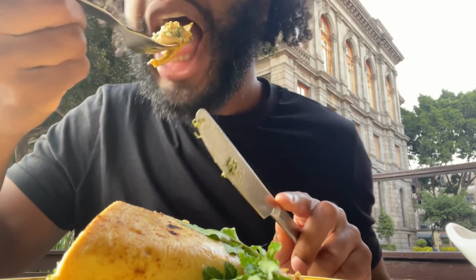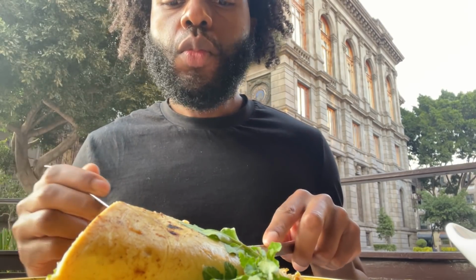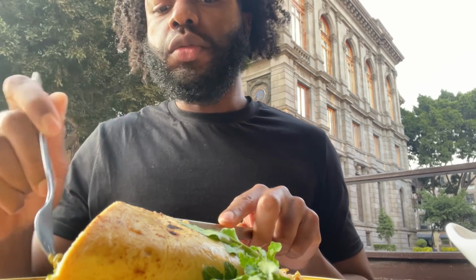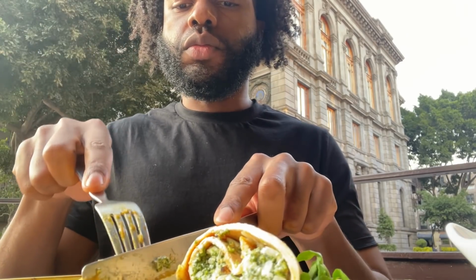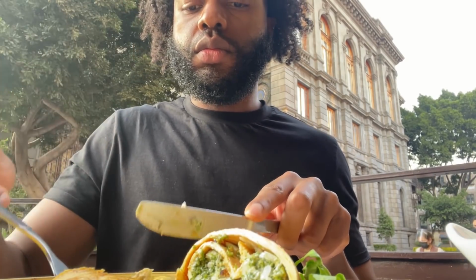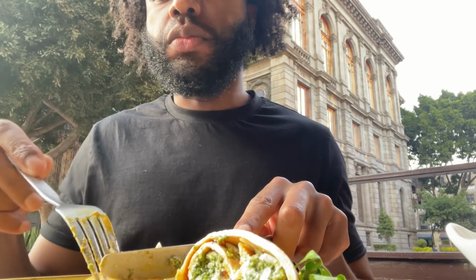The food was interesting. It was honestly giving, do I have COVID? Because the flavor just was not, okay, so here's the thing, I went to this place called Girasilos, or I still don't know what the real name of this place is. It was right next to the Palacio de Bellas Artes, which is like a high art thing, and I feel like it's just a tourist trap. And so I went here thinking that the food would be good because I looked up online before I went, and I was like, oh, the pictures look tasty. But then when I got there and ate this food, I was like, this is not giving. Something about it is not giving.